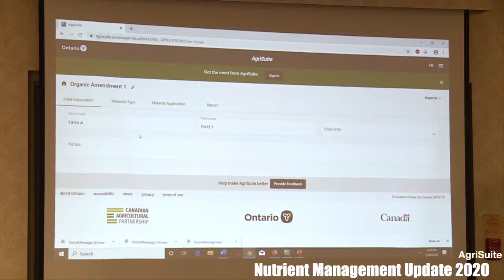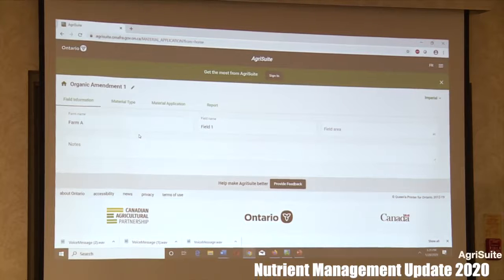Now, if you remember, we just have these three calculators now. It won't do a nutrient management strategy, it won't do a nutrient management plan yet. But what you can do is you can estimate, you can find out your crop requirements, you can find out the nutrient contribution from fertilizer or from manure. A couple of releases down the road, you'll be able to do a field management plan, which includes fertilizer, crop removal, manure application, that kind of thing.